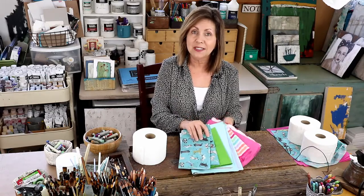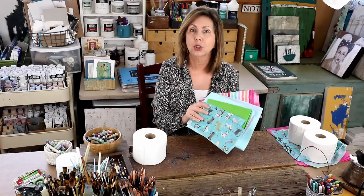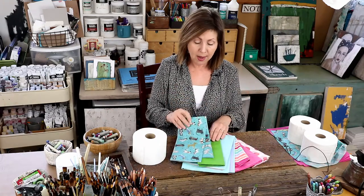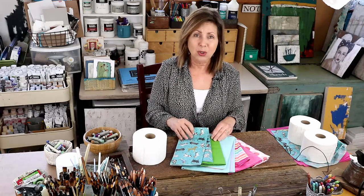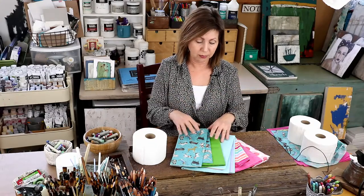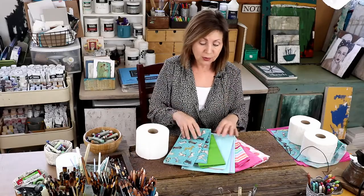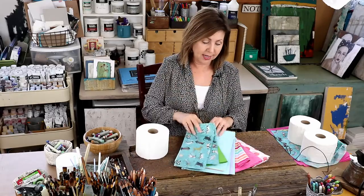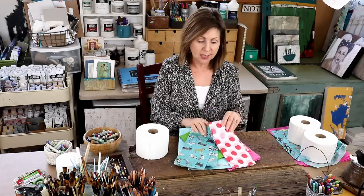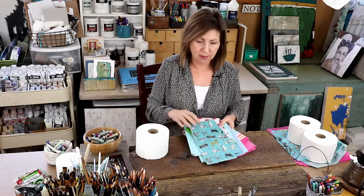What you need is basically just tissue paper. I went through all my cute decorated tissue paper that I had at home — you can get it at the dollar store or anywhere. I hope you find some once you can go out shopping again, because I know you have toilet paper at home. I have some with dogs and cats, different colored stripes, and polka dots — lots of cute different kinds available.